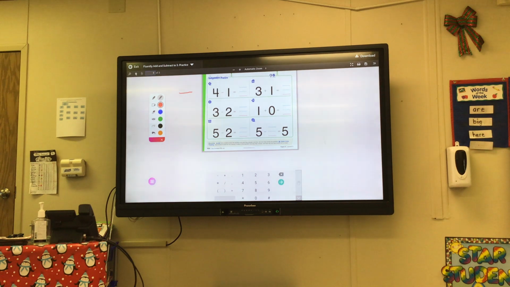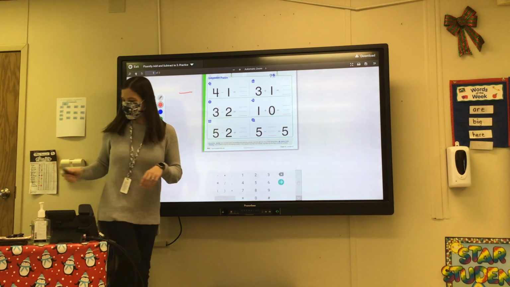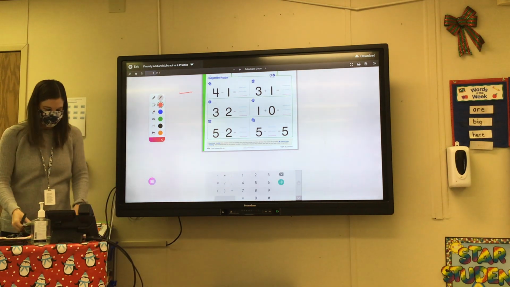Okay, this is the minus sign. So think about it. You have 3, take away. And now look at number 12. You can keep on going. You guys are doing an excellent job.